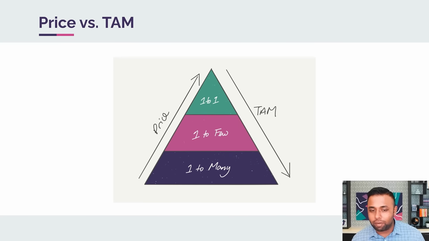So if there are only 500 CPG companies out there, well, we likely are going to need to do one-to-one communication for those accounts. Whereas if anybody with Google Calendar can be a customer of ours, then we have to take a one-to-many approach, right? So depending on who you're going after, you need to have some sort of a total addressable market analysis or segmentation analysis done to say, our market size is worth $5 billion and it's made up of 5,000 accounts or 500 accounts or 5 million accounts or potential customers. And depending on that, that'll inform what type of marketing team we need, because we need to work on different activities.